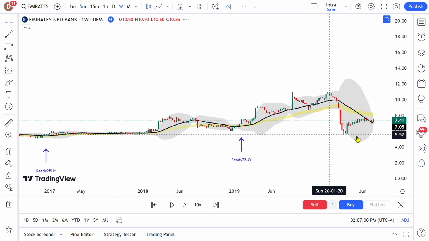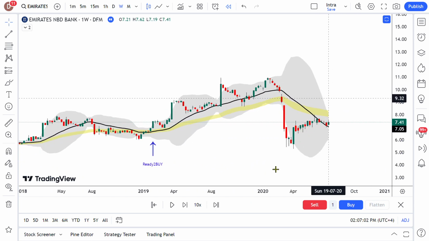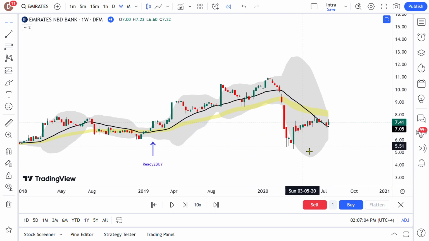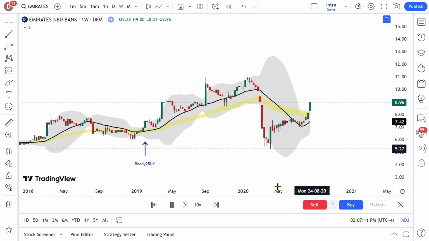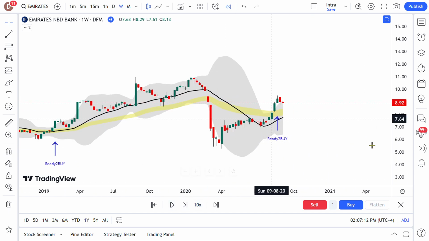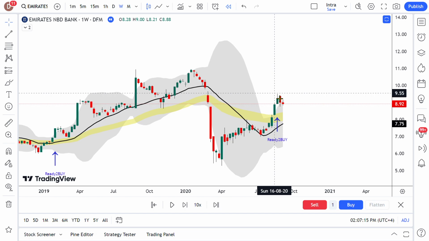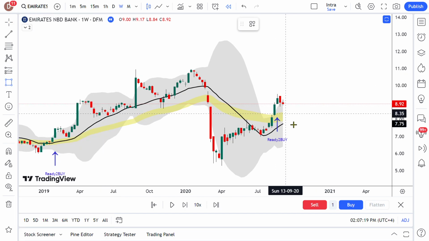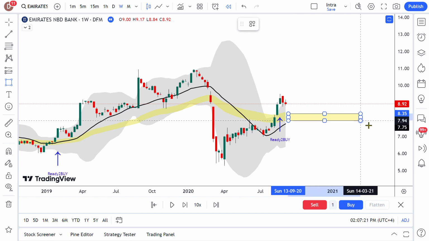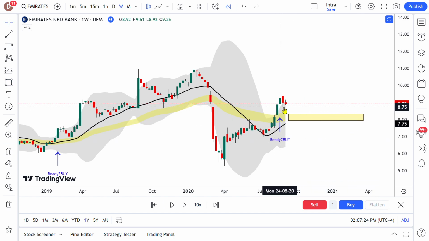Right, so let's say we are somewhere down the COVID crash, all doom and gloom, bad news. We are waiting patiently for the algo. Okay, the first time an algo signal comes up, our clear-cut way to buy is here. There's no other place to buy. So an algo signal has popped here, we wait for the price to retrace.